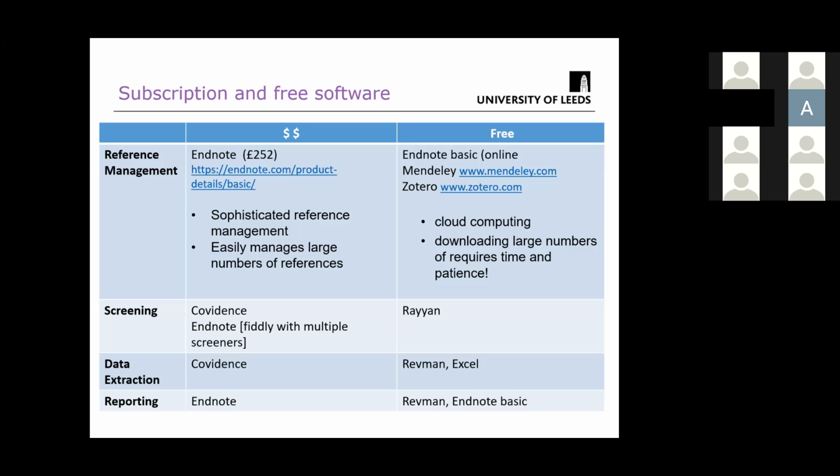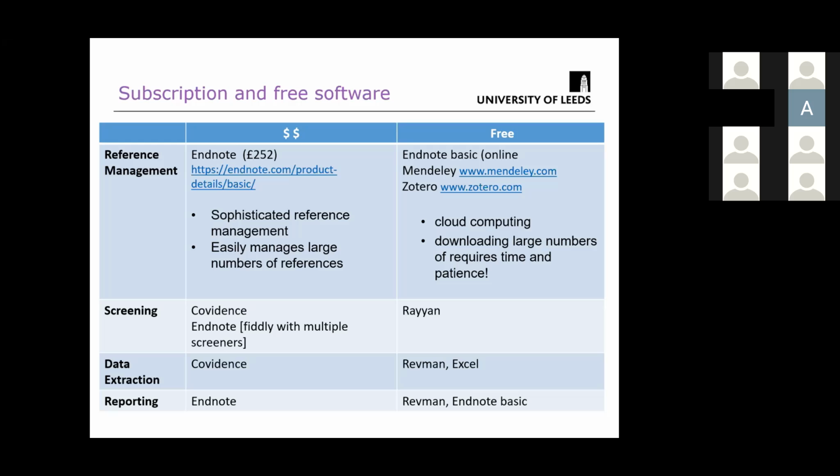Lots of our researchers love Covidence. But we've been using Rayyan and that seems to work really, really well, which is free. Again, data extraction, Covidence is great because you can do your screening and your data extraction in the same tool. Or if you're doing a Cochrane style tool, RevMan is available, or most people have Excel if they possess Outlook. So technically I know it's not free.